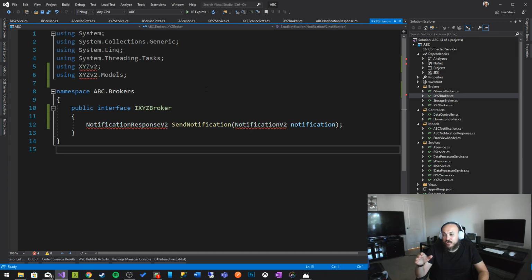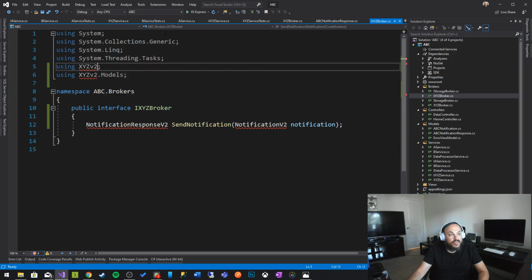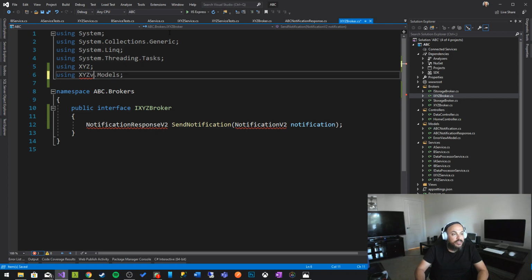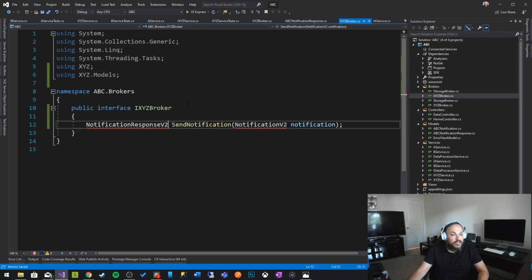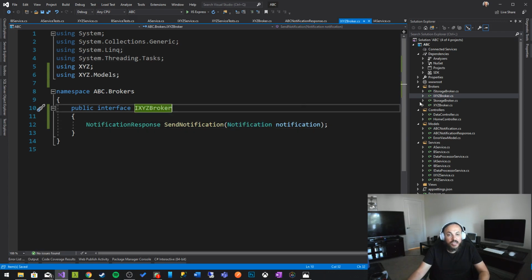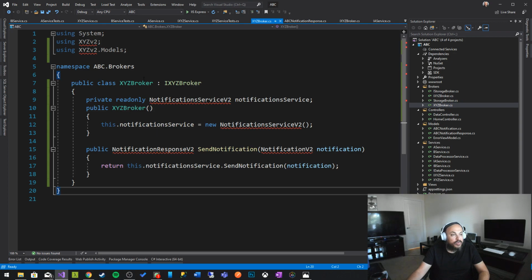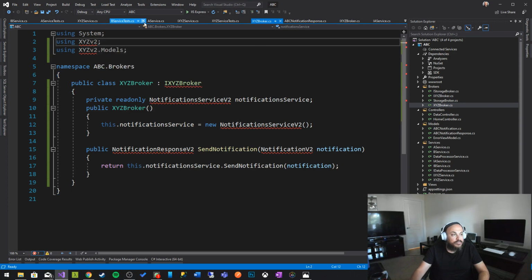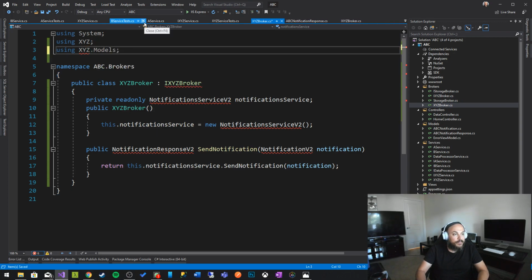right? So you're changing your broker and your service. There's nothing else that needs to change, right? So that means that this guy will go back to XYZ, this guy will go back to XYZ, and all of that stuff will go back to its original state, including the broker with its implementation. Here we go.